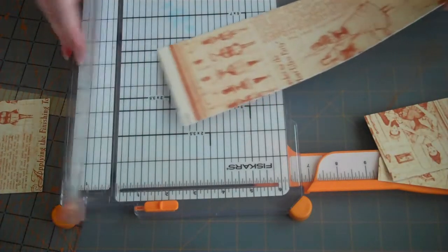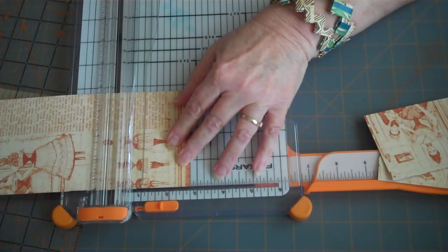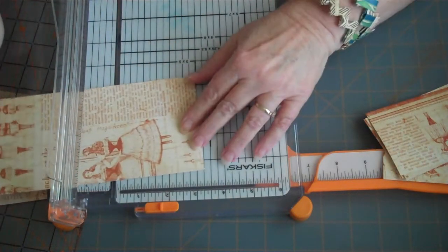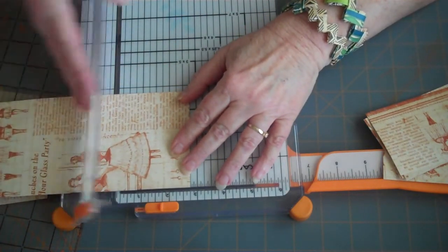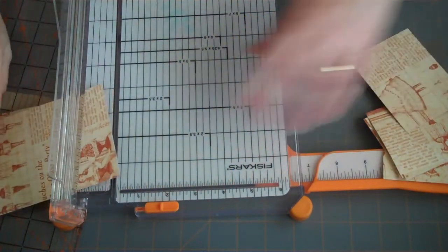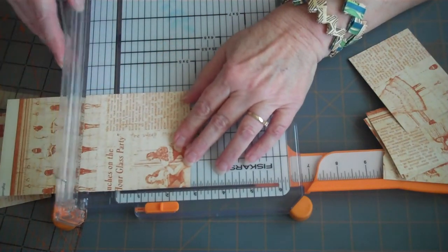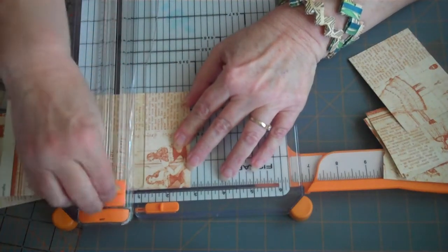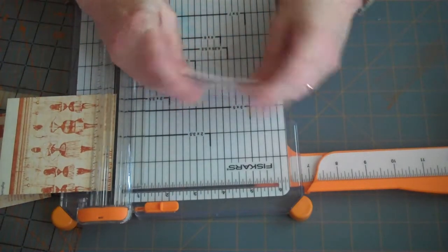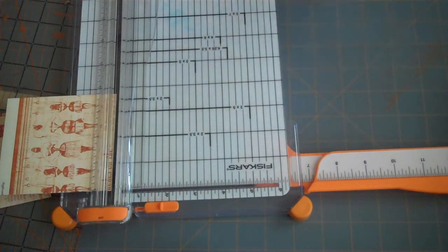And then come back with this one. 2.75 once. Good, we'll get their heads on the next one. Twice. 2.75. Three times. Okay, so we've got our 6 index cards that are going to fit inside our file folder, which are going to be our photo mats.